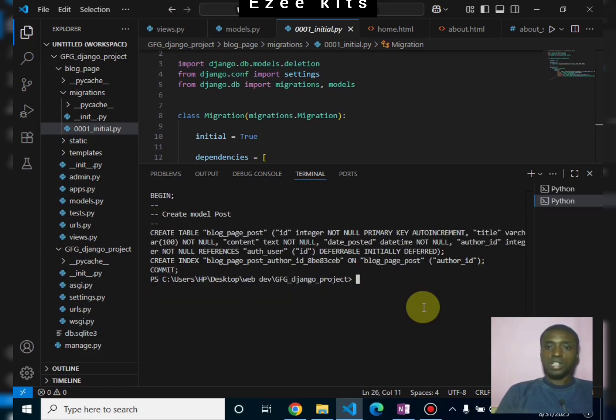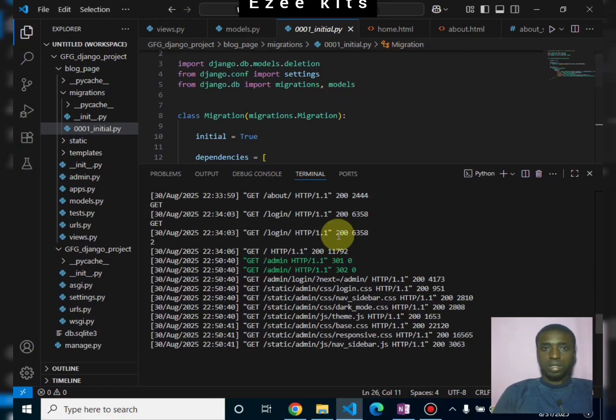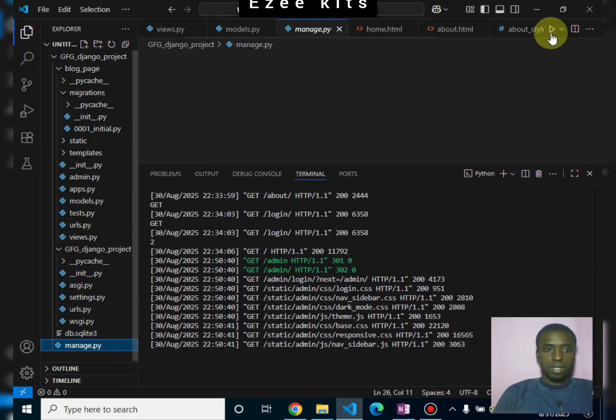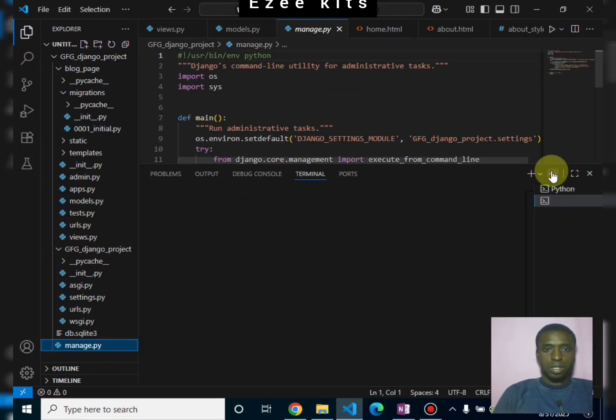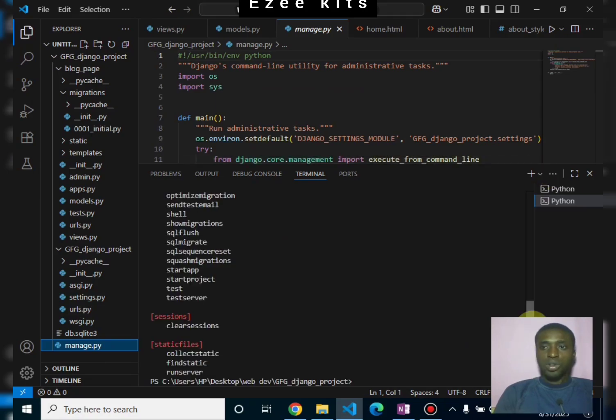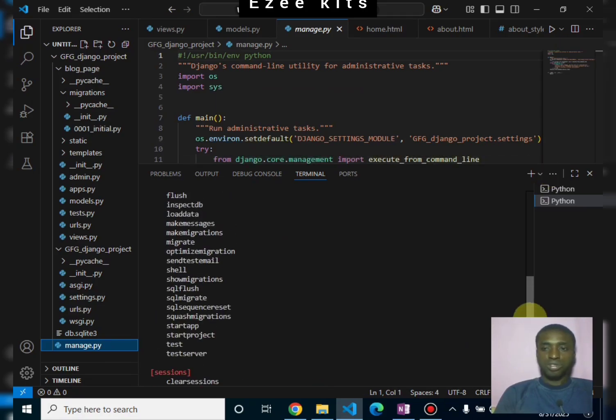What we want to run is python manage.py migrate, otherwise my server will be messed up. Then we go to manage.py runserver again. Remember that this is a shortcut way to run our server.